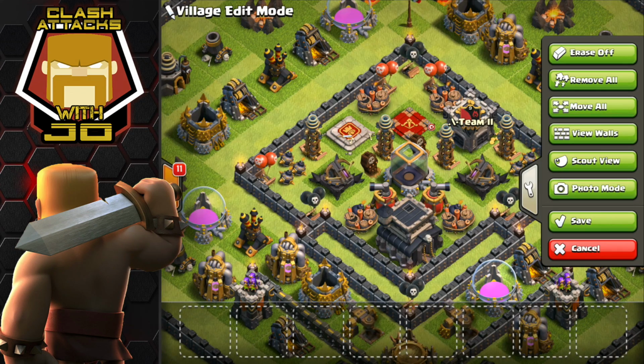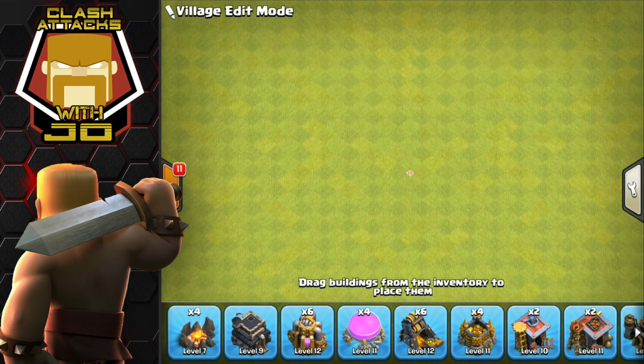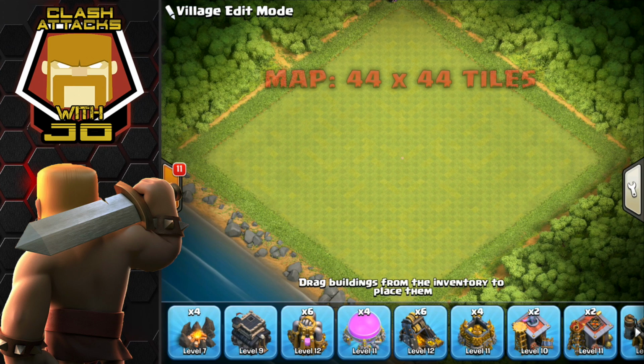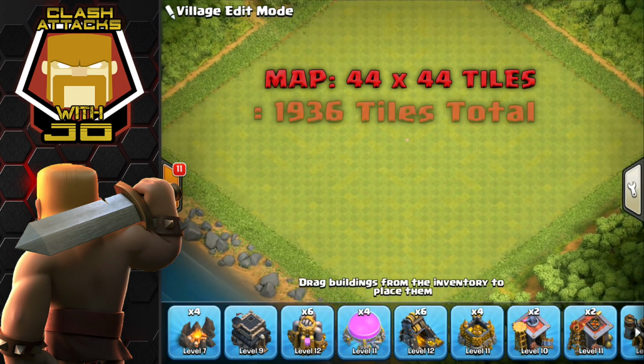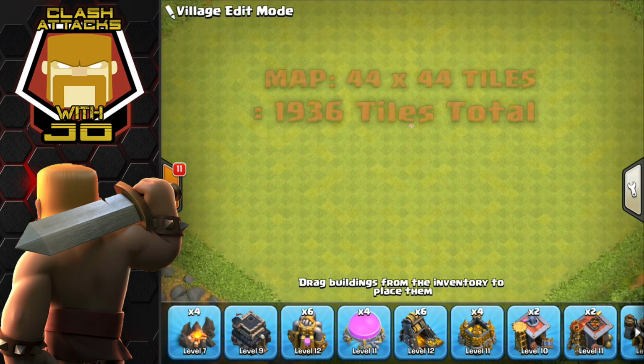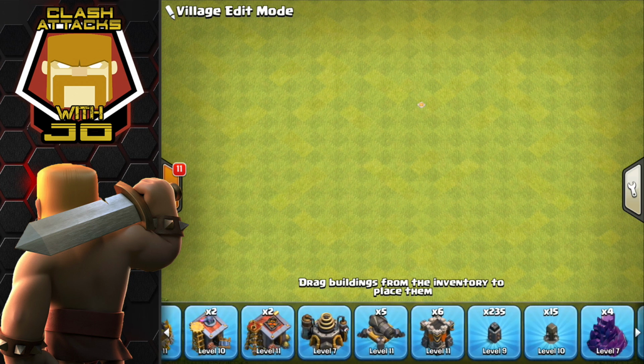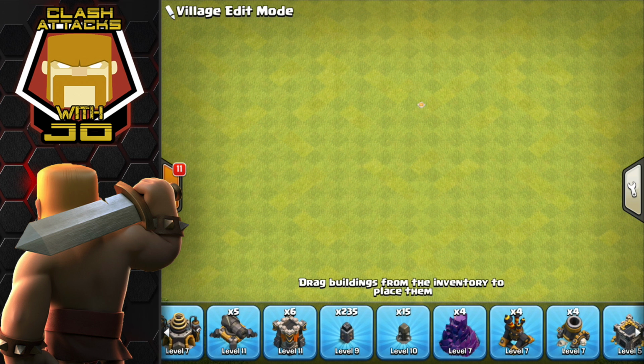Most of you that have already built a base already understand this layout. Let's go ahead and remove everything and look at the map as a whole. The map itself is 44 by 44 tiles, the little squares, different colors of tiles, and there's 1,936 tiles total. So I'm going to go ahead and go in here and place one single piece of wall to represent a single tile.